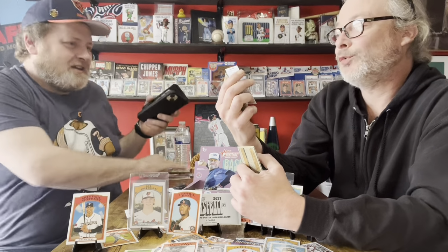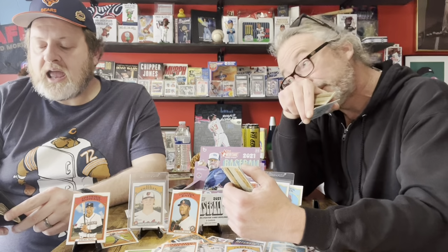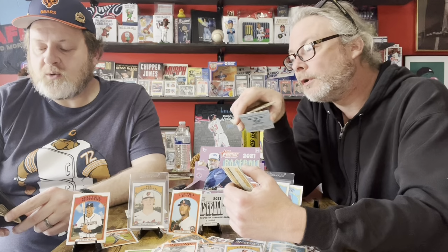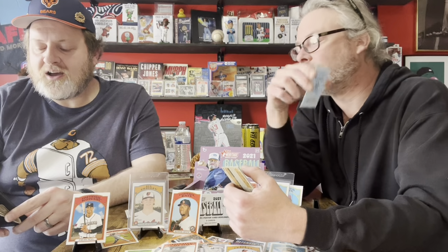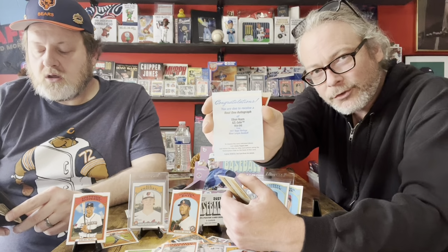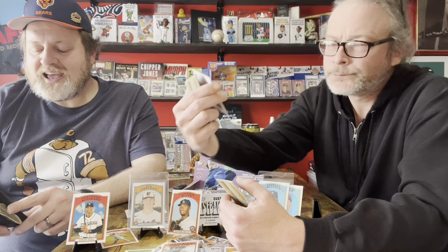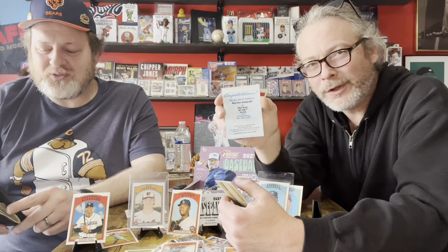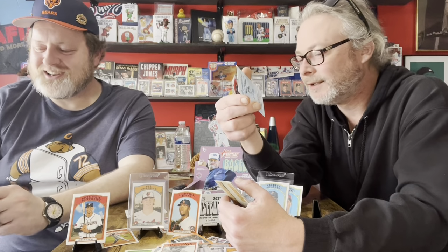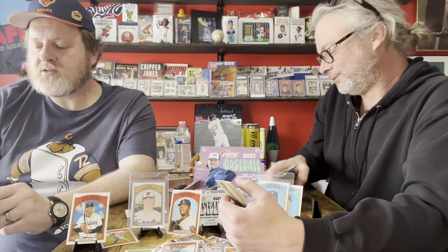Let's look him up. You are due to receive a Real One autograph of Ethan Hearn, starting at $4.99 with a dollar shipping. That's what you get for a 2021 Topps Heritage Real One autograph, Ethan Hearn. I don't know if it's worth the trouble. So it's worth $5. It's worth $6. Can we redeem this still, Topps? Or you can buy the redemption for $9.99. Why don't you just buy the cheapest one on eBay? For the redemption, the last one sold just a few days ago for 99 cents plus $1.12.